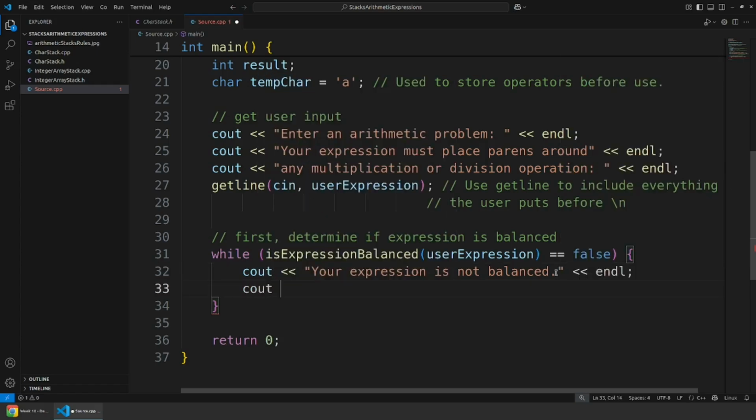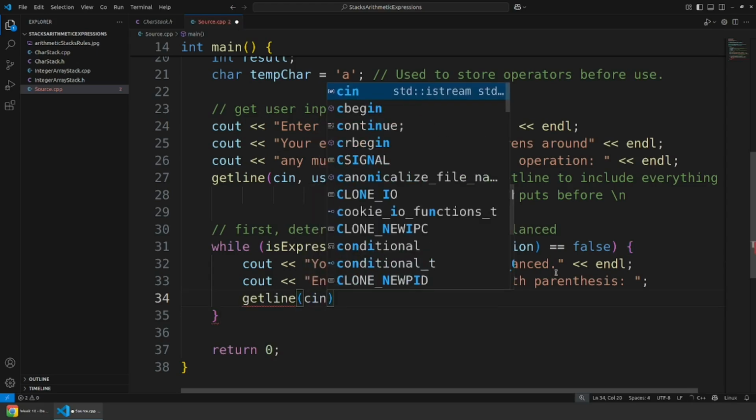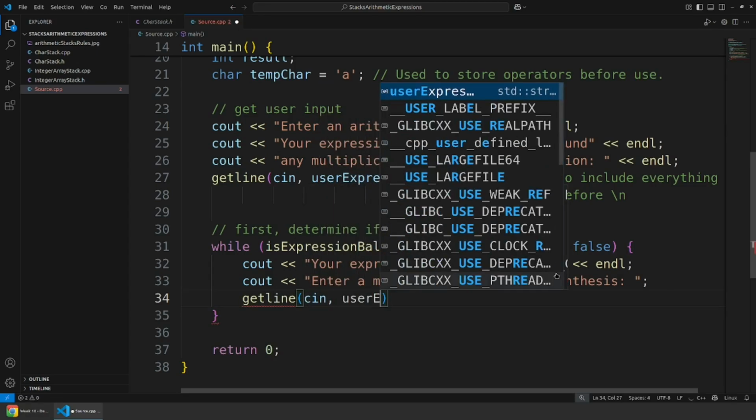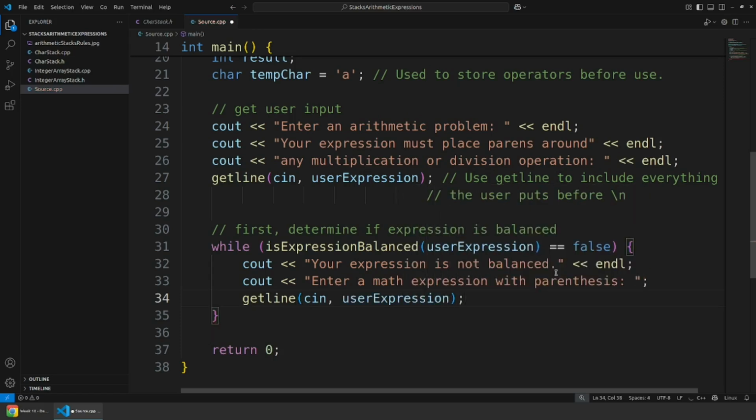And then we will tell them the requirement again: enter a math expression with parentheses. Or however much more descriptive you want to be with it, that's fine too. Just format your output so that it looks reasonable. And then we'll continuously get the user's input until they give us something we can work with.